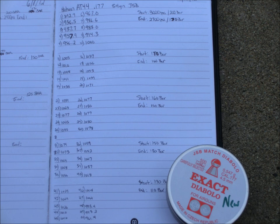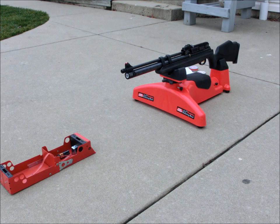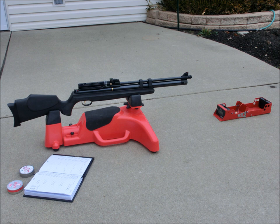To see how much power we could get out of the AT44, I used the 10.3 grain JSB heavies and topped out at 1016 FPS. That's a whopping 23.6 foot pounds of energy, and that's in a .177. I took over 50 shots on the chronograph and used about 90 bar total. It's really nice to finally see a rifle that lives up to and then exceeds the manufacturer's expectations.